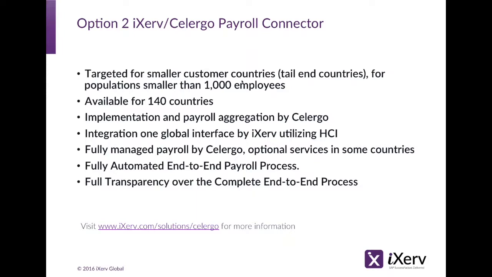So we provide the data goes in, and then the steps happen in the process of the payroll. But here the difference is Celergo will actually do the execution of it. You don't do it yourself. The last one, they of course, same as ECP, have full transparency of the complete end-to-end process. Who's touching what, what is being done, where is my money going in the end. Okay.